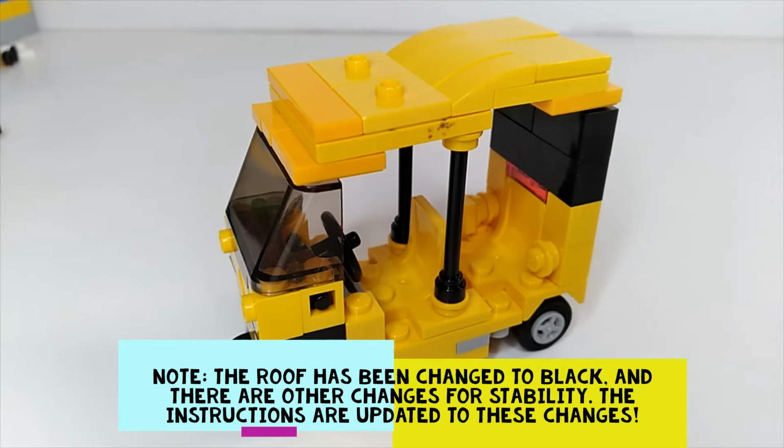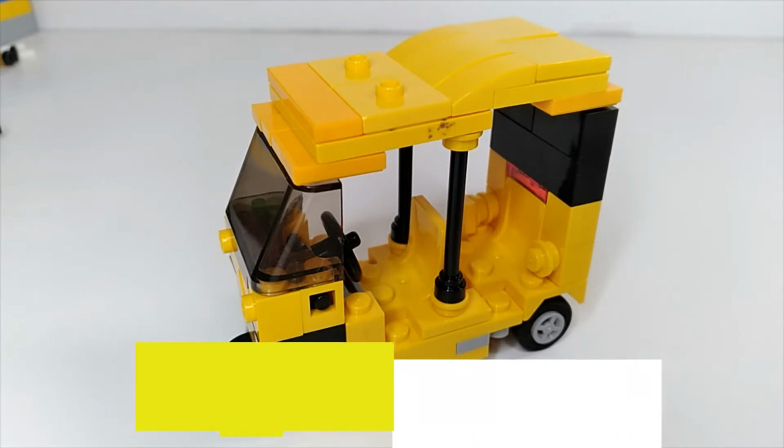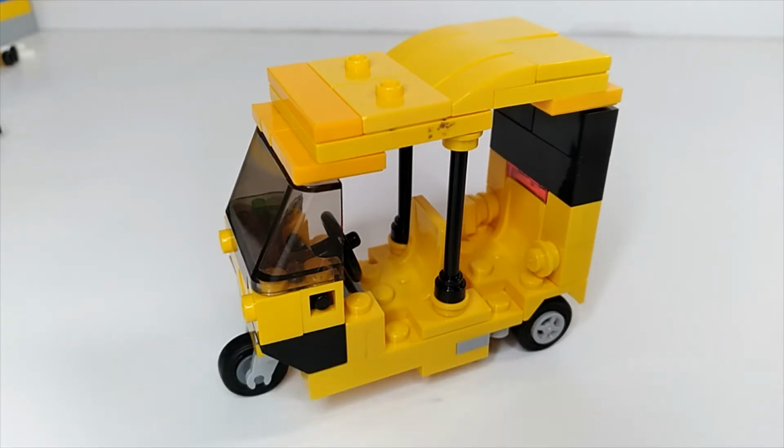Today we'll be looking at the Lego Auto, also known as the Lego Tuk Tuk. And if you're not familiar in the Lego world, you might have known Lego's actually released a Tuk Tuk for $10 US and I believe $12 Canadian. I also think 10 euros and 10 pounds. I don't know the exact. I know the US and Canadian price though.